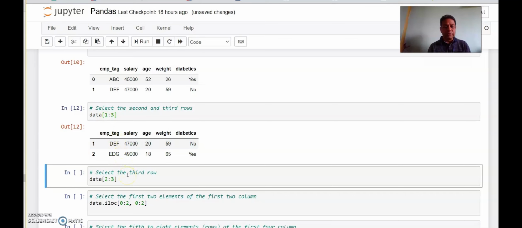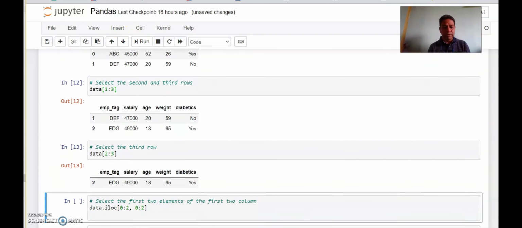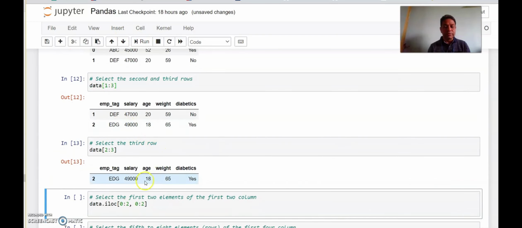If you want to see the third row only, this is the third row and it can be seen by starting from second, and this third is not considered, so second index, that is third row, will be displayed.